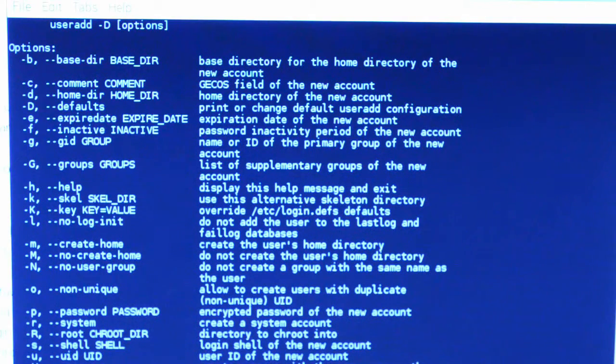Okay. This video is going to get too long with me fiddling. I forget how to add the groups to a user, so I'm going to figure that out before the next video. And I will just add this adding users portion to the next video, which will be how to give our computer a name.